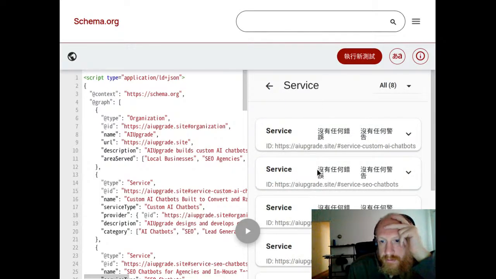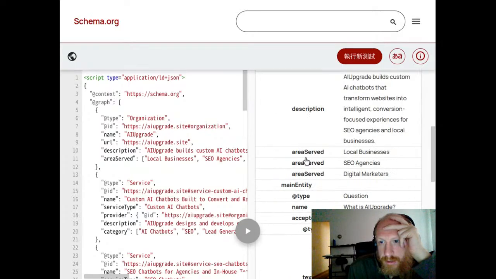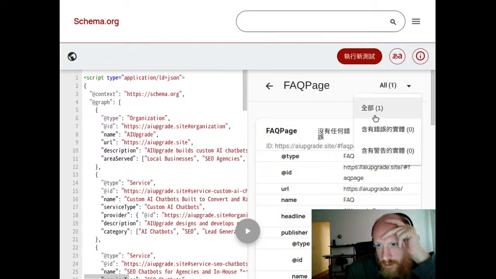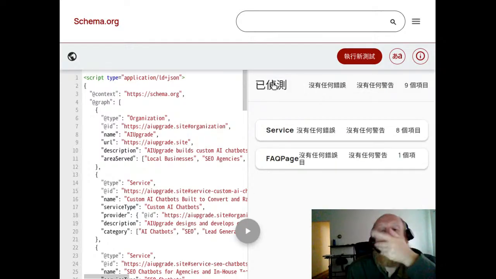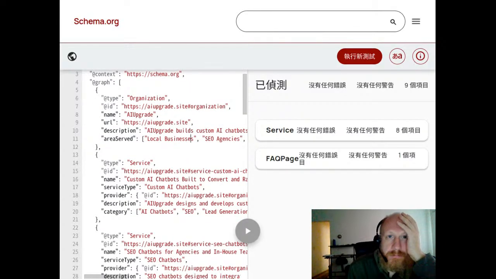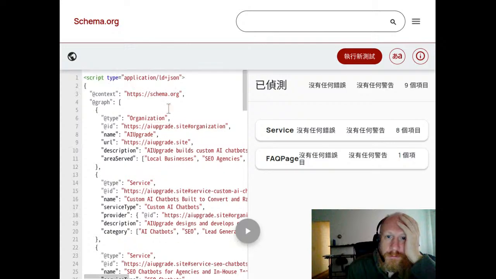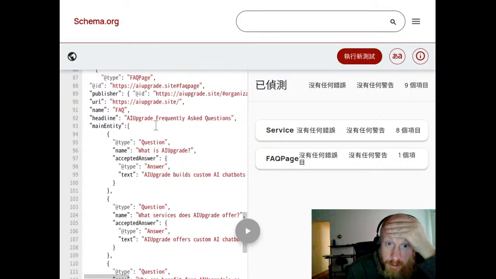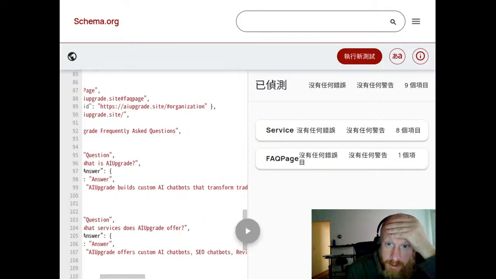So this one found service and FAQ page, but still it's not finding the organization, which clearly is right here. Did I keep that publisher in there? I kept the publisher in there.